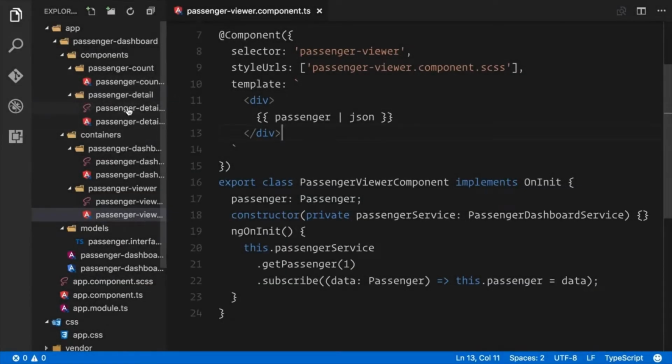So in this video, even though we haven't actually used any forms, we have set up our first container component. In the next video, we're going to build out our form component. So this is going to live inside components. We're then going to pass this passenger object. We're going to change our data structure very slightly just so we can use some different form directives that Angular provides us. And we'll actually include the forms module. So now that this is set up, we're ready to go ahead with our forms.